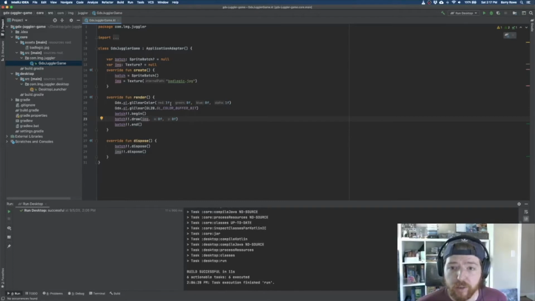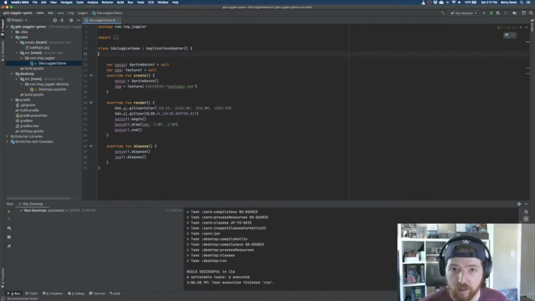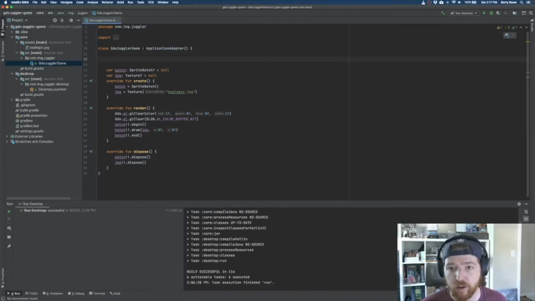The next thing we want to do is replace that bright red background with our own color. So let's define a new color. Let's do a private var background color, and let's use some specific values. Now notice I'm using values over 255 here rather than just 1f, 0f.